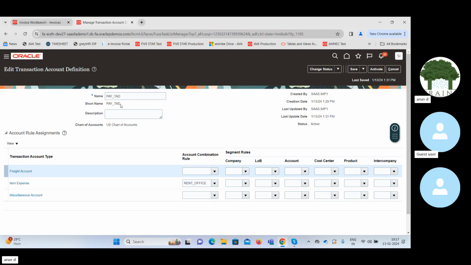So here, if I have this defined for the rent office, and I wanted to have multiple suppliers for that particular source, I can have multiple suppliers added, and then in create accounting I will have to look for each supplier. If I come and associate it here, the transaction account definition will be at the higher level. Okay, got it.